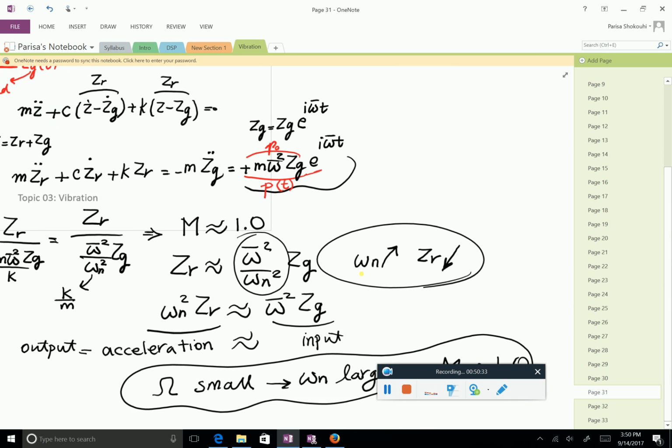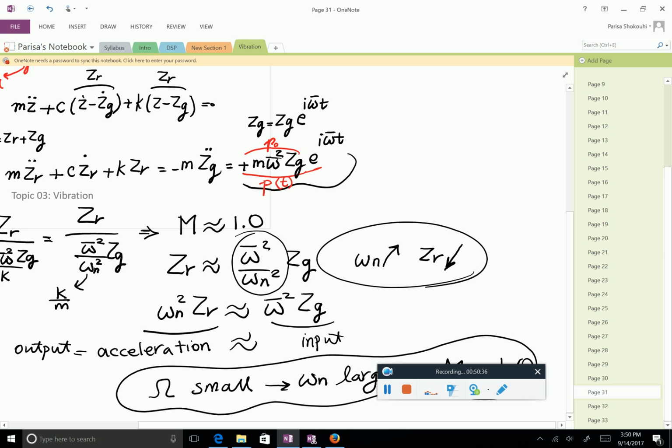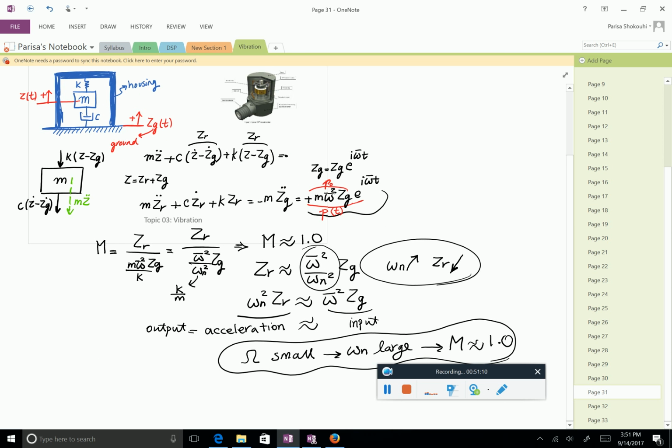But at the same time, ZR is, let's say, omega squared times ZG. If we make this too small, then ZR will be very small. You input 200, it is multiplied by, I don't know, 0.1, and then you just get 20. I mean, that would be good, but it can be much, much smaller. You don't want that, because that means that your sensitivity is low. So you need to find a compromise. Okay? Any questions about this? Is it clear?